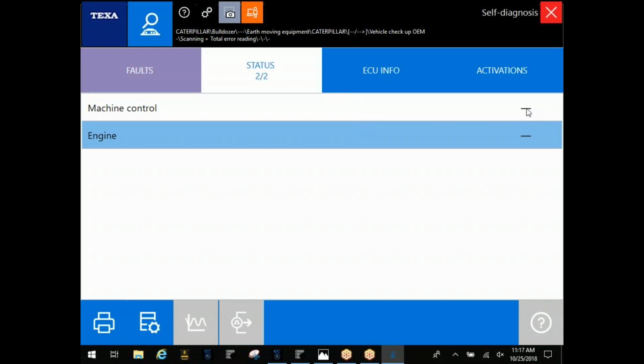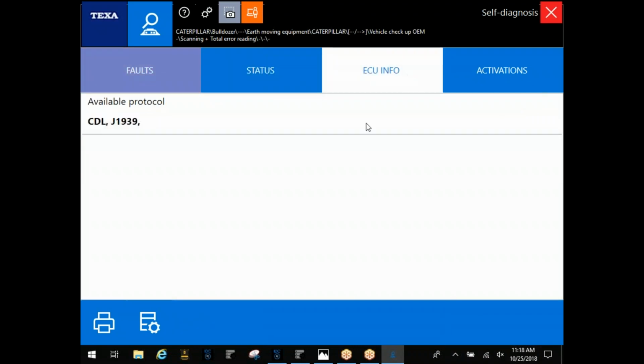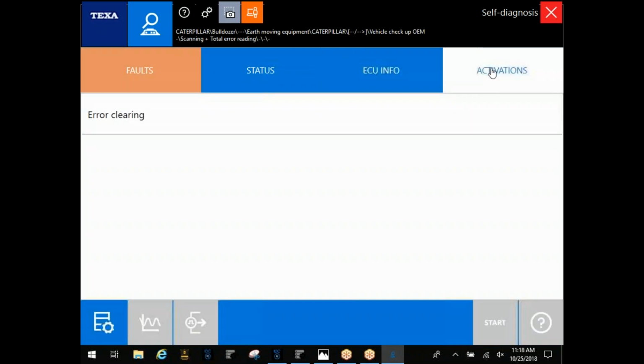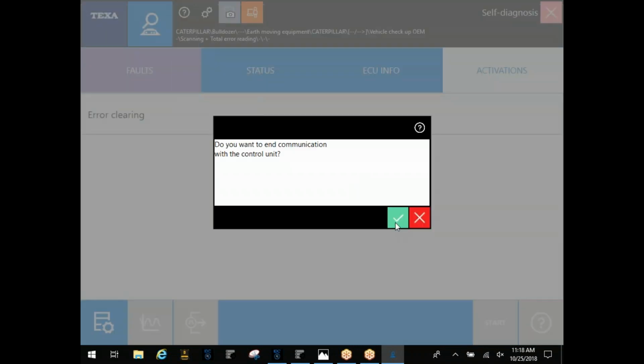Normally, right here where the line is, you'll see no errors detected or errors detected. And at that point, I need to back out and actually go into that engine ECM. ECU info is going to tell you right here that this is running dual protocol. And then, of course, under activations, it'll let you clear errors from here. You're not going to have any bidirectional going through vehicle checkup OEM. You're going to actually have to connect to that module for that. But at least this will point you in the right direction, and it's a quick scan to let you know the health of the machine.